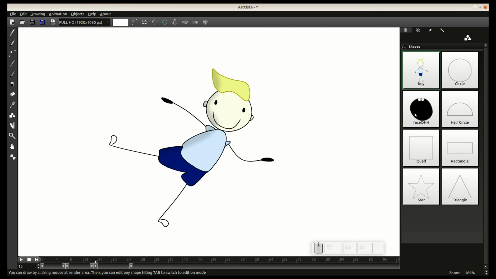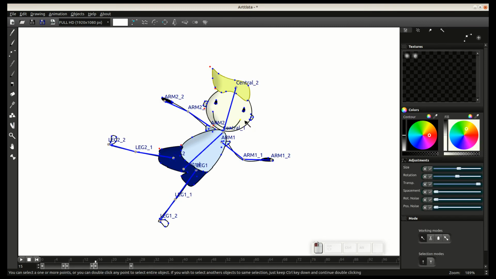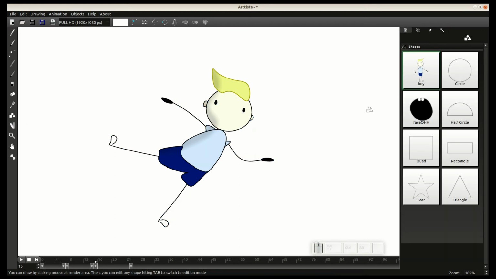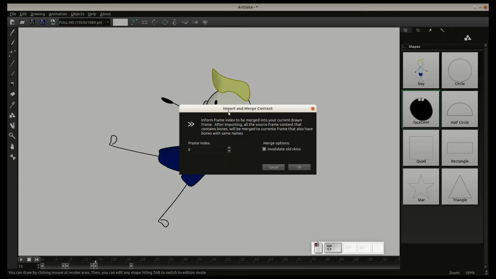First, I select this mouth and I will invalidate from here to the end. Control F8, right? And now I go there and I select the face and click here, holding the shift.